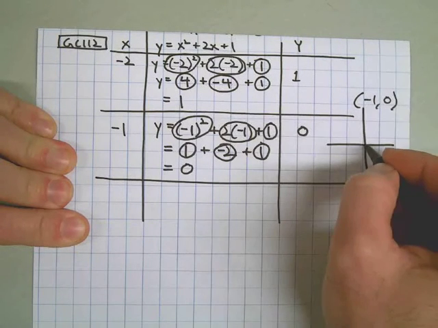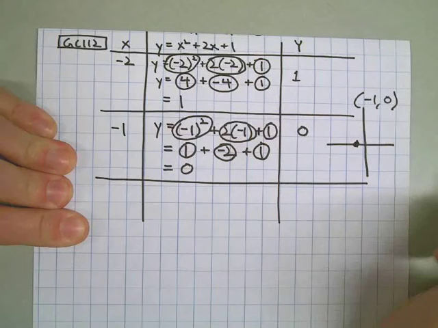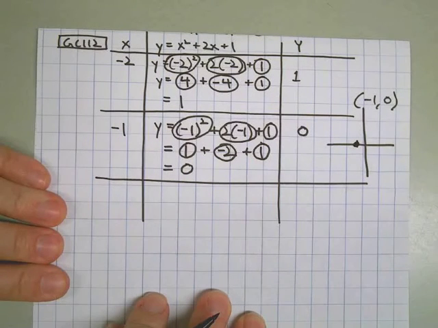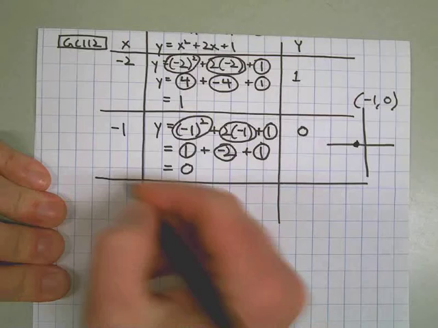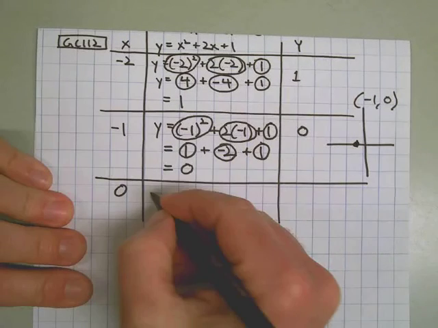I would start at the origin. I'd go backwards or to the left 1. And the 0, I would not go up or down. I could graph that right there. Okay, so we could graph these points. Let me do one more example for you. The book wants you to perform this operation with a 0.